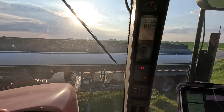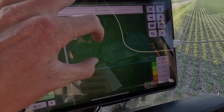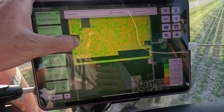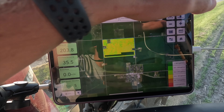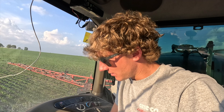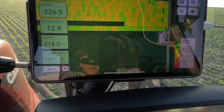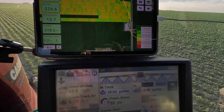We're taking our last pull off the tanker - made a short round here so I wouldn't run out. I think I sprayed off a total of about 965 gallons on that load, so didn't do too bad - it's close enough to a thousand. Just got a couple of rounds left and it'll be done for the day. I need a haircut. Making the last pass of this field and last pass of the day.